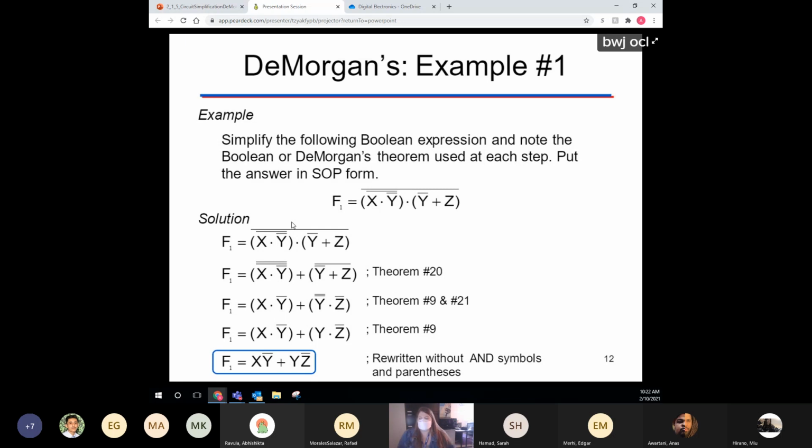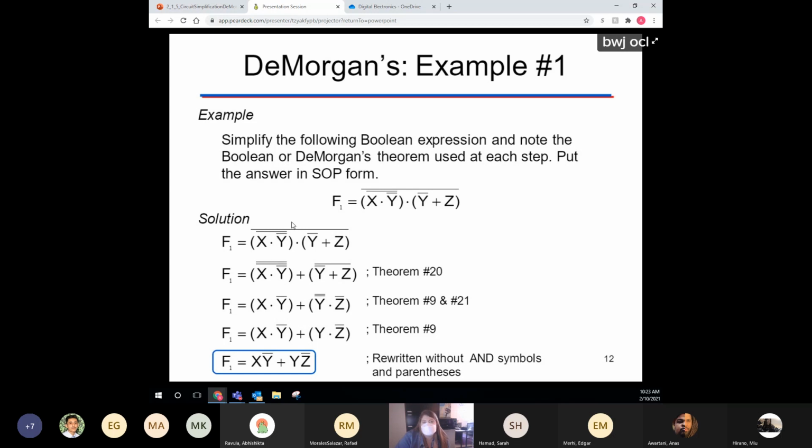Then on the right side, you can combine two theorems or two steps in a line now. You don't have to rewrite it every time. In this case, on the right side, we have not the sum of not y plus z. Since that line goes over the not y plus z, we can break that line and change the sign. So we break the line so it becomes not y, and the one on the right becomes not z. Then we change the sign from addition to multiplication, so we end up with not y times not z.